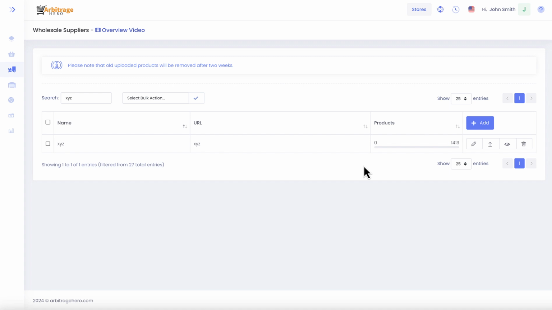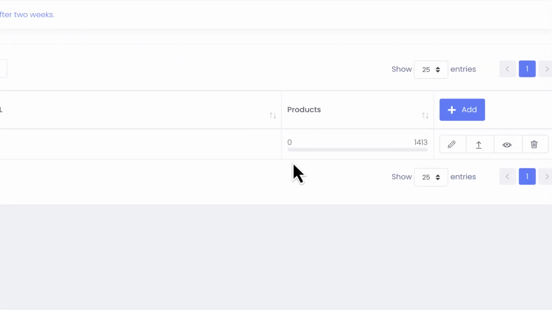Once you have uploaded files to Arbitrage Hero, you will see in the products column the progress bar showing 0 and the number of products which have been uploaded into our system. At the moment, we haven't analyzed any products because these products have been put into the queue, and once all products have been analyzed, then this progress bar should become blue, and on the left hand side you should see exactly the same number as on the right hand side.